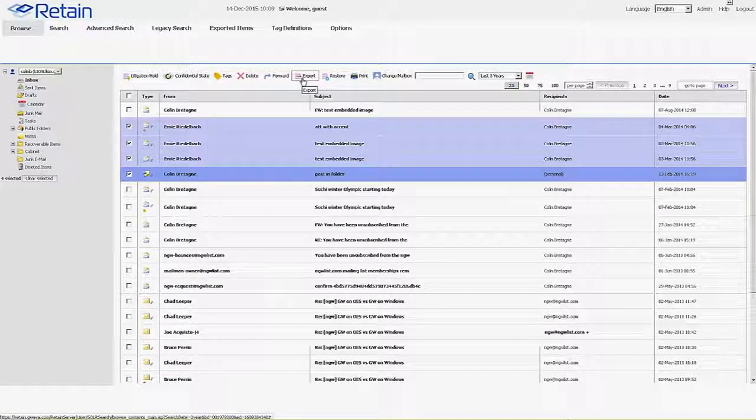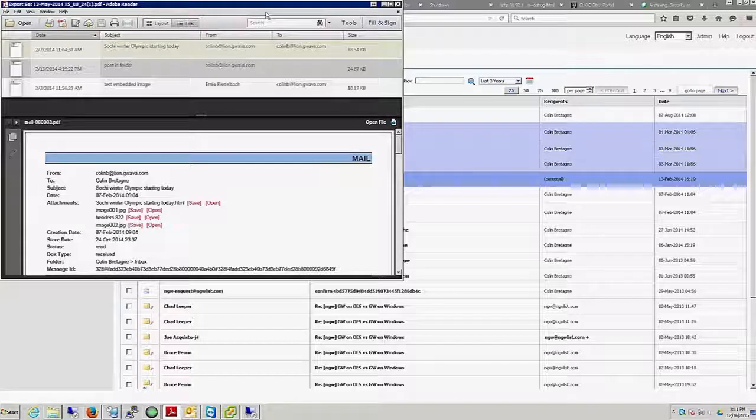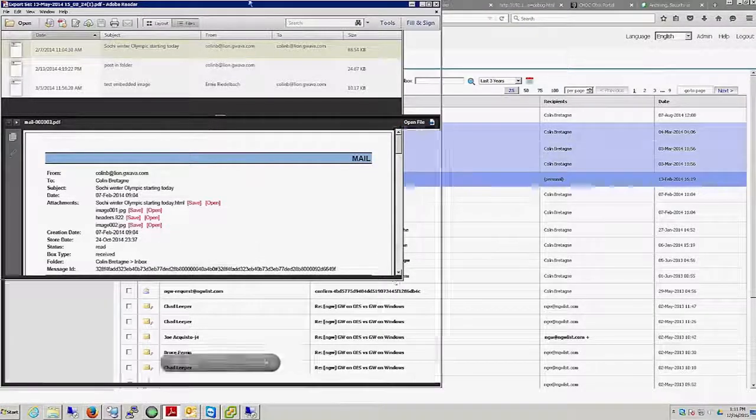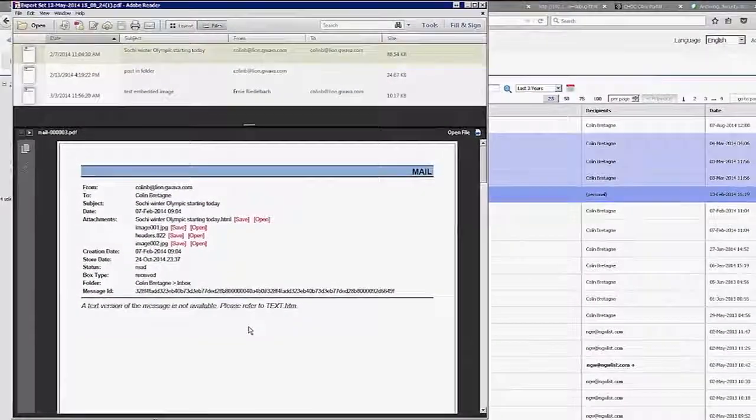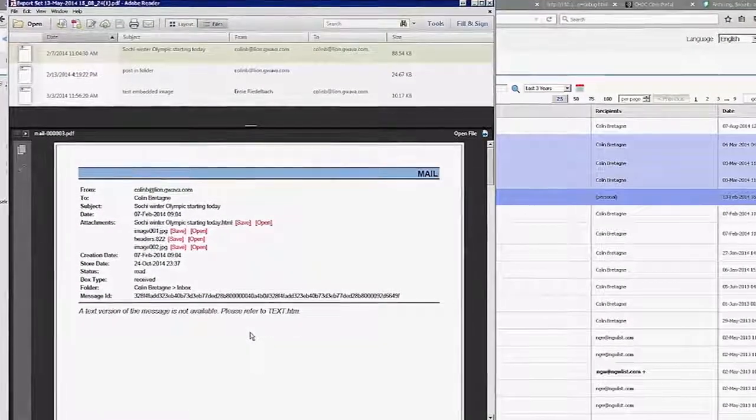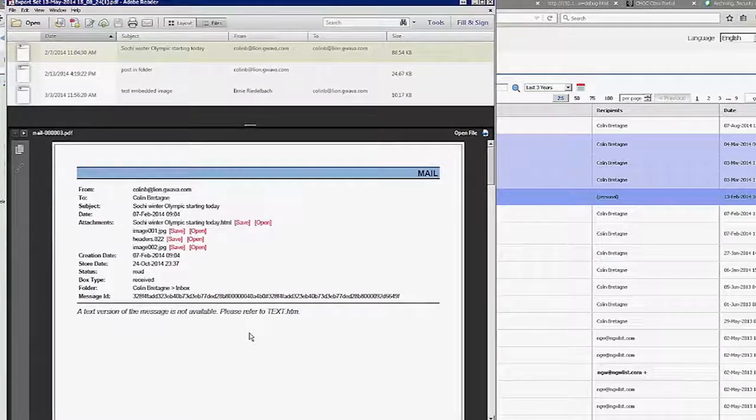When I select the export option, it exports the email or multiple messages as a PDF. The table of contents shows that there are 3 emails that were exported. The attachments are also available from the PDF. If your recipient has Adobe Acrobat Reader, they can view the files, or the files can be saved to the device or computer. Here's an example of what the exported PDF looks like. If need be, you can set encryption by selecting the Encrypt Attachment option.